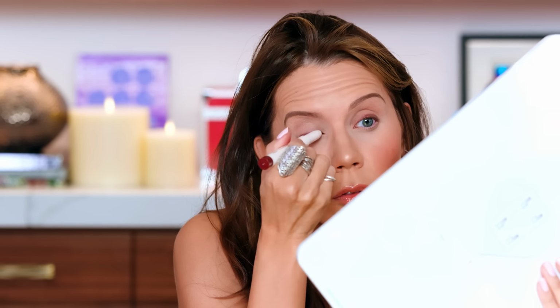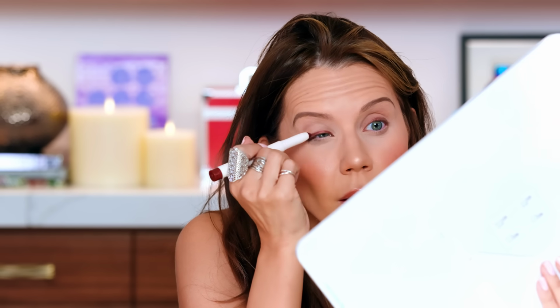That is very flattering for my eye color. This is actually going on really budge proof. You have wiggle room to blend it out, but I can already tell this is definitely good summer makeup. It is good long wear. You guys know I just did my waterproof must-haves, and that I personally hate touching my makeup up. So if you can give me a good waterproof product, thank you, sold. You know what I'm saying?